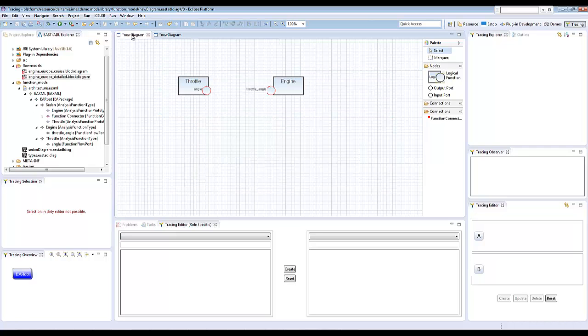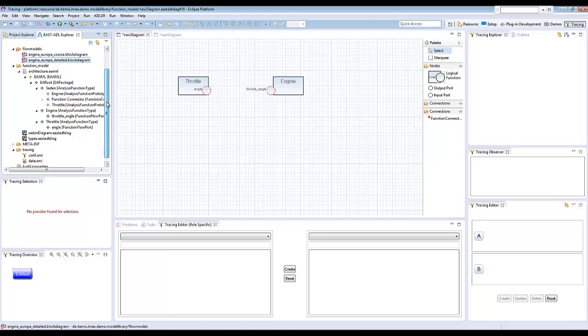So what we do is we use the Eclipse tooling Yakindu, which is provided by IMES and has been adjusted and configured to the IMES purpose here. And so now we would like to say, okay, assign the engine model to the actual function. So we pick the engine function, and we have to save the editor.